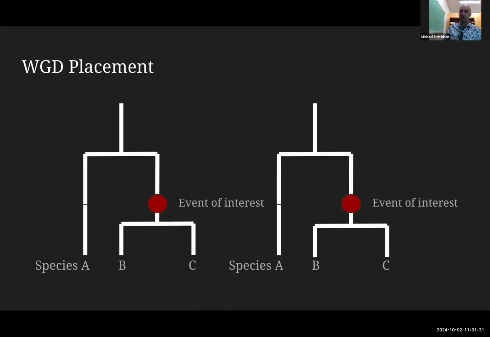Now, across all these analyses, we have some sort of event that occurred in the history of a group of taxa, and we're asking the question whether or not a whole genome duplication coincides with it or is associated with it. And as you can imagine, where we place the whole genome duplication on the phylogeny can impact our interpretations of these hypotheses, and even a simple shift up and down the phylogeny can matter. So how do we actually go about accurately inferring these events and where they belong on the tree?